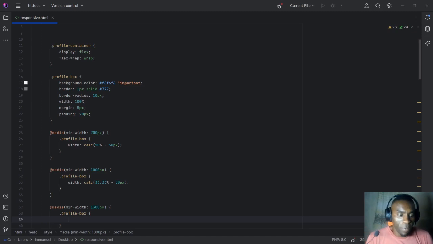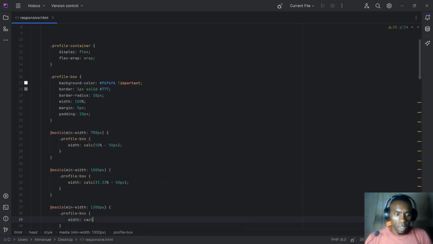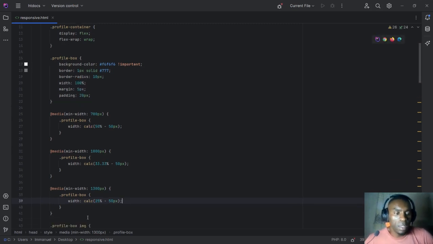But if we have a minimum width of 1300 pixels, then we can have at least four items per row. So I think that's as far as we can go. Let's experiment with the different sizes.